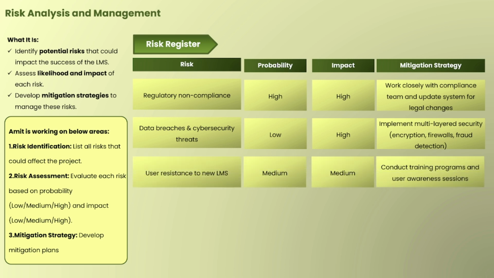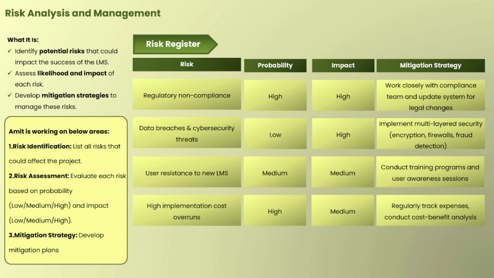Then the next is user resistance to the new loan management system. Staff might not like or accept the new system, which can slow down work or cause mistakes as well. So the probability of such a risk is medium, and the impact is also medium because it is an in-house thing. For that, we can conduct training programs and user awareness sessions. So such a risk is very easily handled as well.